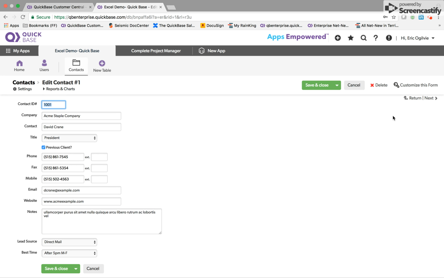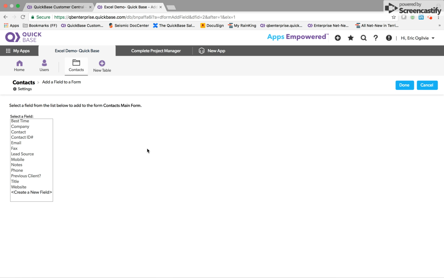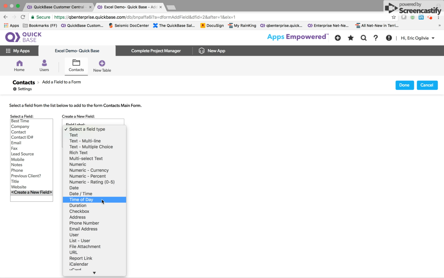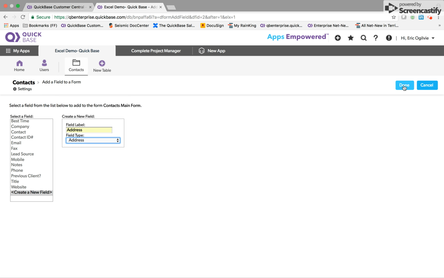In this case, this is a list of your contacts. Let's say you didn't track addresses before, but now all of a sudden you need to. Instead of calling a developer or ringing up your IT team and saying, hey, we need to add something to our application, with QuickBase, you right-click. I'm going to add a field after this one. What are we going to call this? We're going to create a new field, and it will be an address field. You select your field type. It can be everything from, we have formulas down here if you're a fancy person, emails, phone numbers, all that kind of good stuff. But in this case, it is going to be an address field.